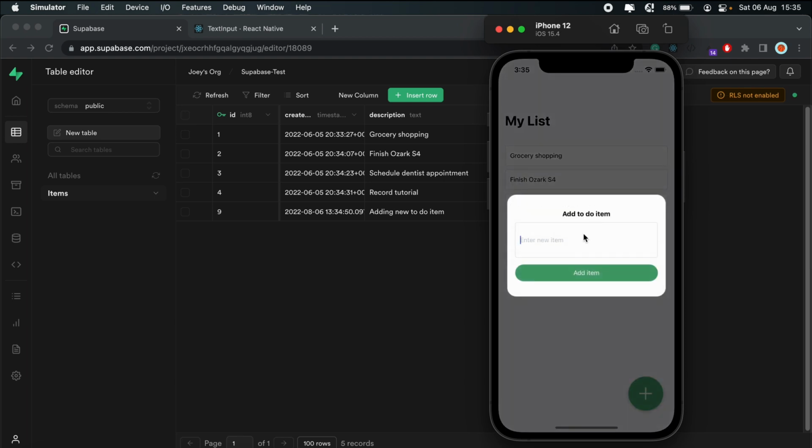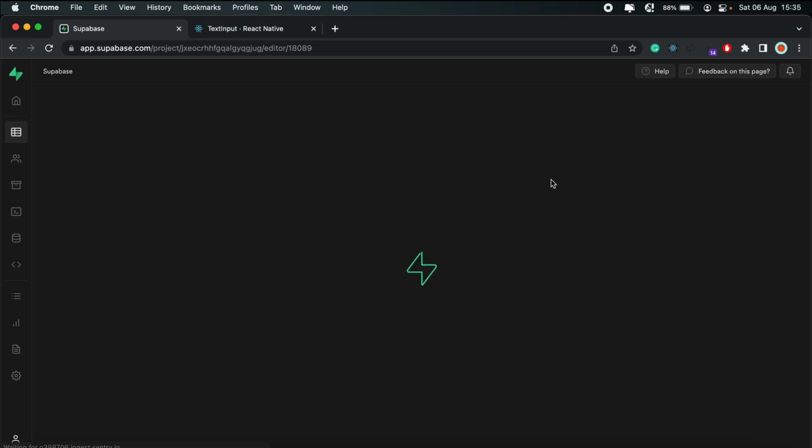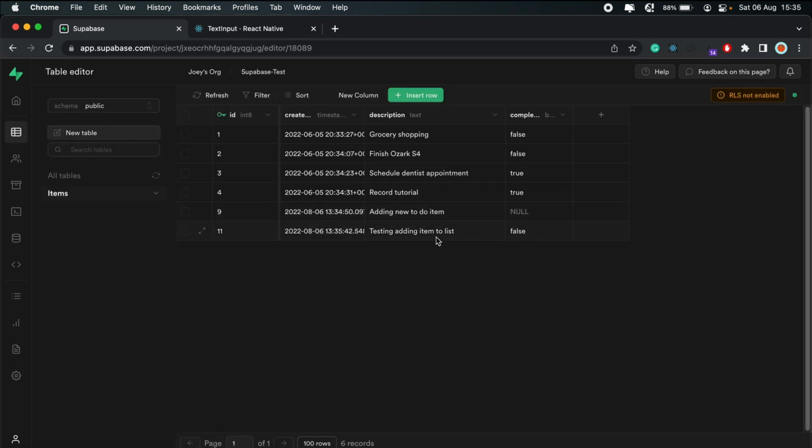Okay, let's try that again. Testing, adding item to list. Add item. There we go, testing, adding item to list. And then by default, the completed field should be false as well. So there you have it there.